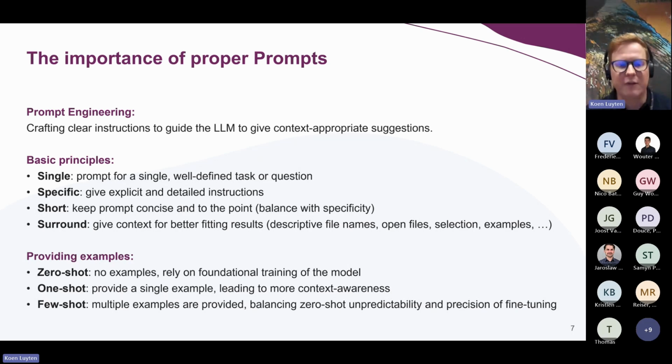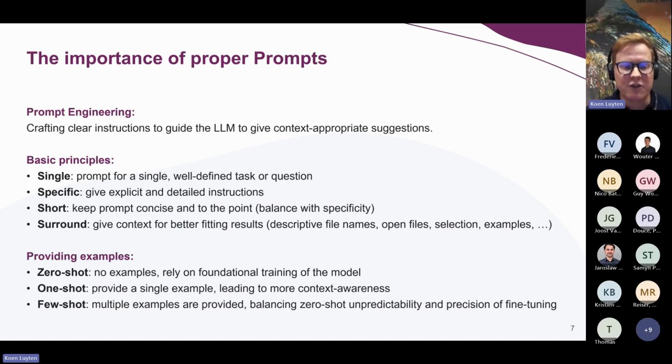Also, you have to be specific. If I say, I want to create a class, but you're not specifying that it should be in C#, Java, Python, or whatever language you are using, then the LLM will just guess what it thinks you want, but it might not be what you want. So it's better to be more specific about what you want.